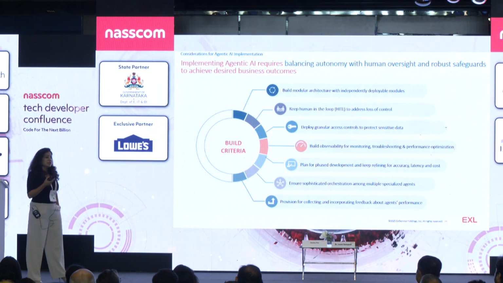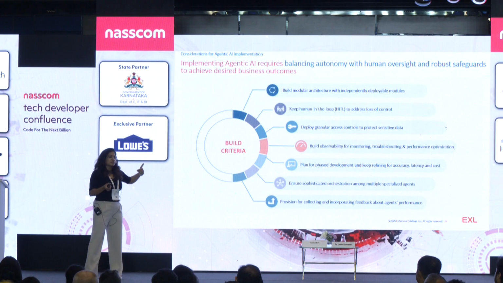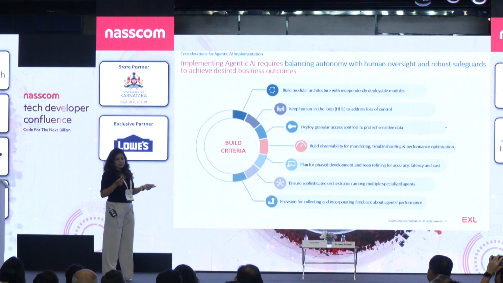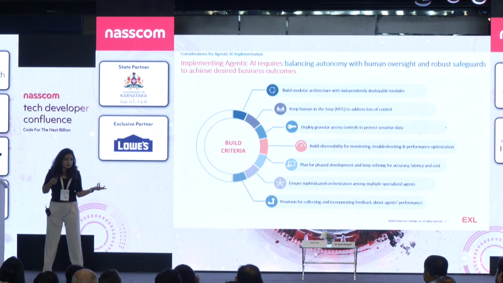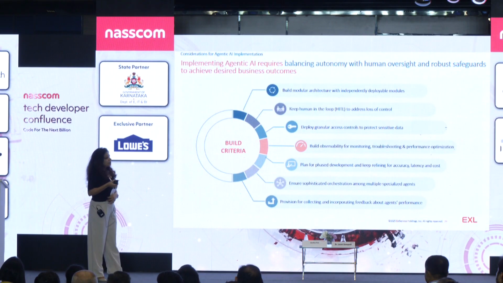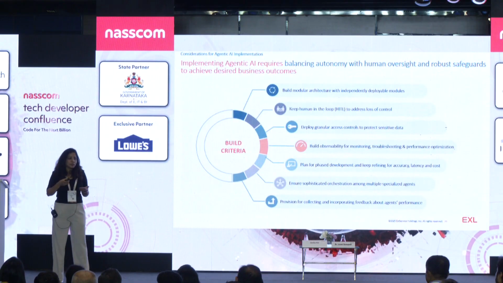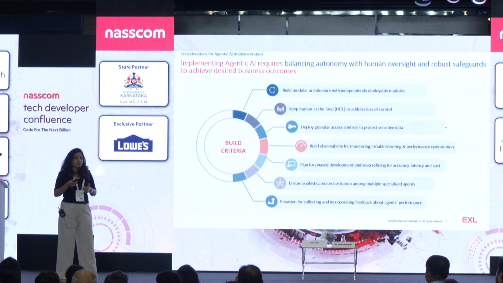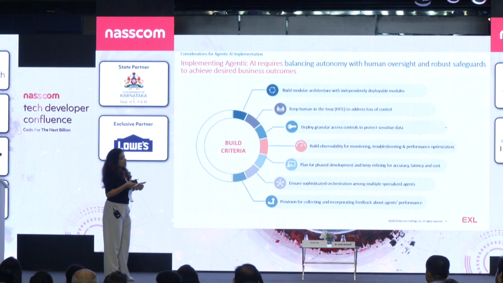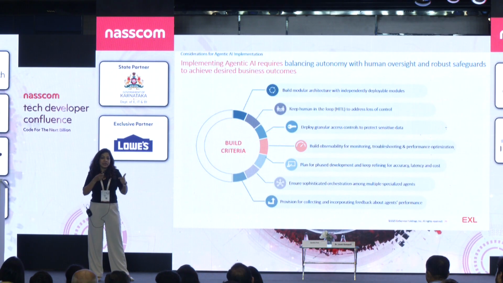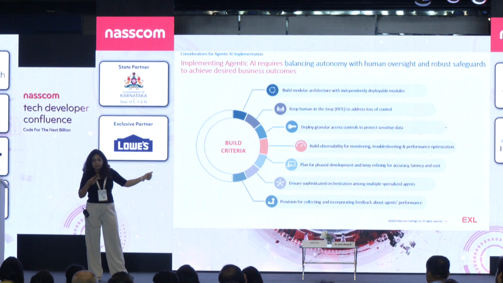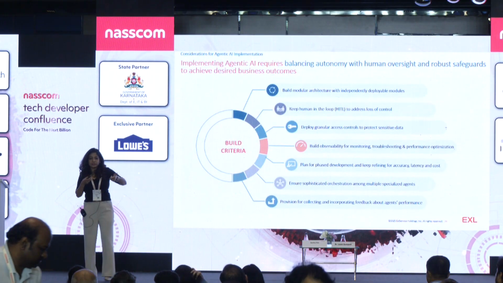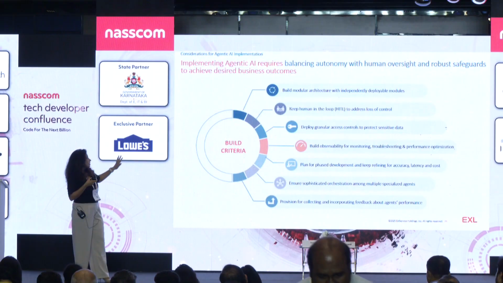The first thing is that when you are creating your infrastructure architecture, it has to be modular. Why? Today I'm using GPT 4.5. It is giving me good accuracy. Tomorrow DeepSeek has come. It is even giving me better accuracy. But my solution is already running in production. What am I going to do, right? If I have to create everything from scratch, it's going to take months again. So how do we do that? We modularize our architecture so that replacing one module is easier than creating everything from scratch. Create your pipeline, create your modules, and then wherever it's required, you can use microservices. The modular architecture is very important.